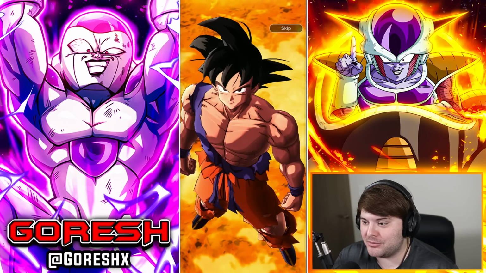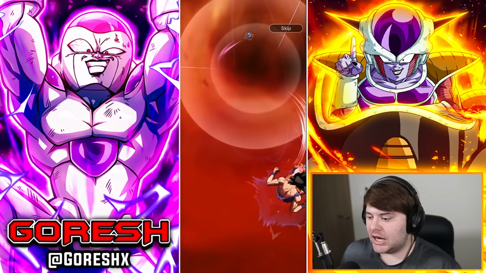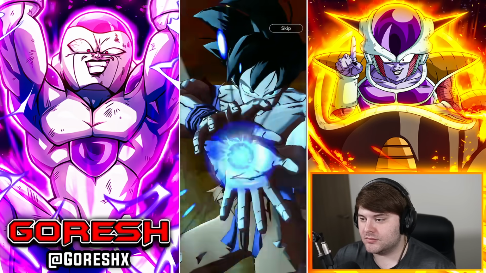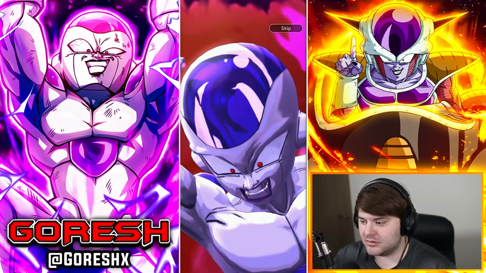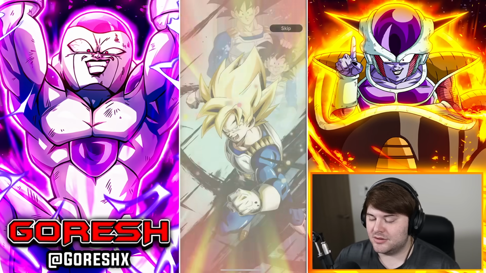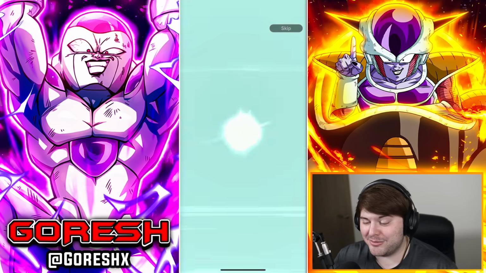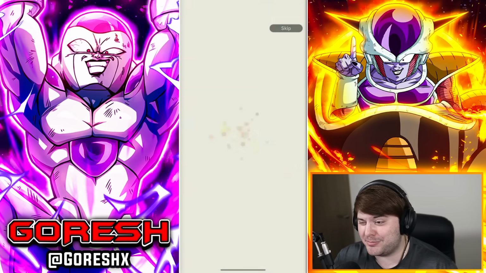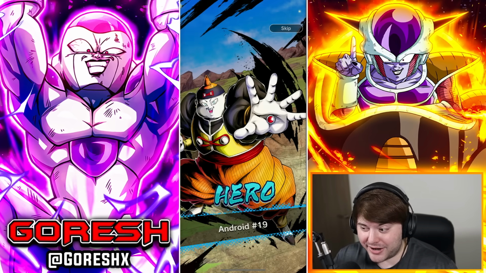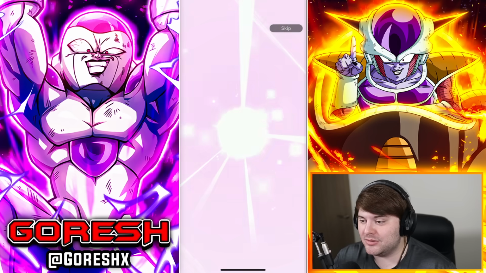Right here, this is the 2x rate step. 2x rates. Let's go. Let's go. Give me a copy right here. Gold text. Okay. We're winning. Okay. Probably not. If I had to say whether or not we were going to pull Ultra Turles on this multi, I would say probably not.